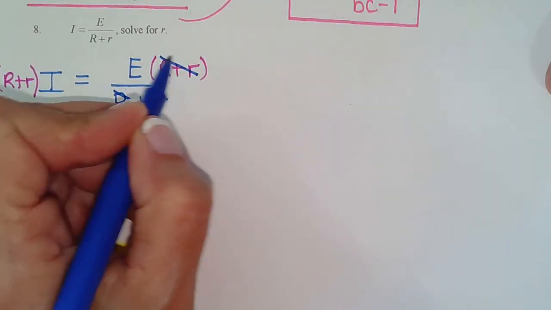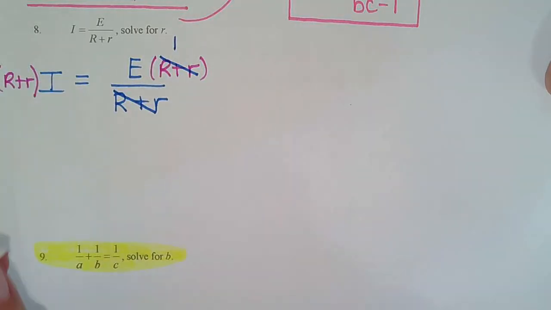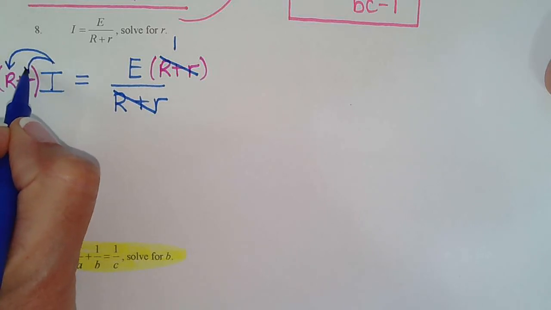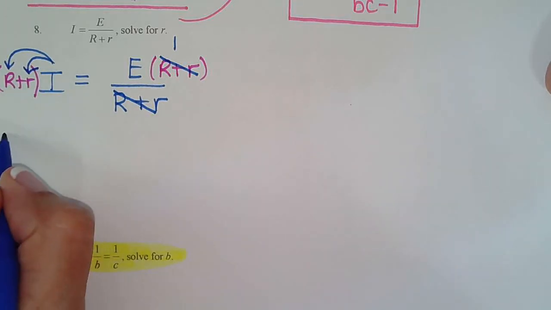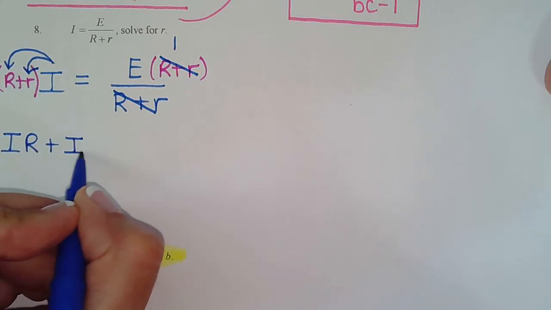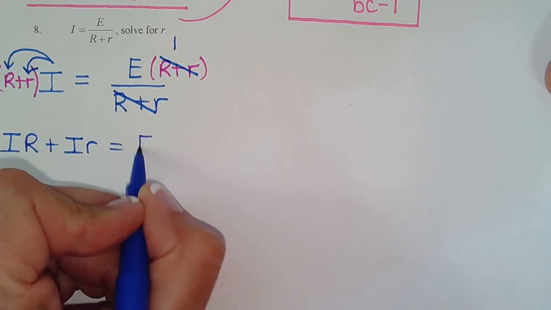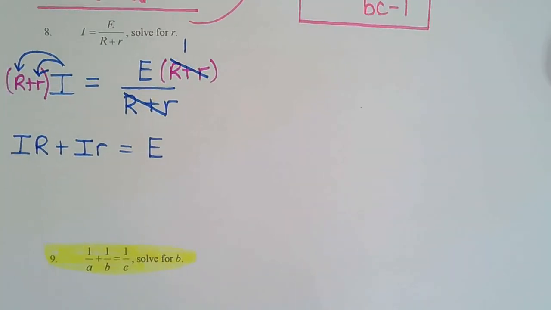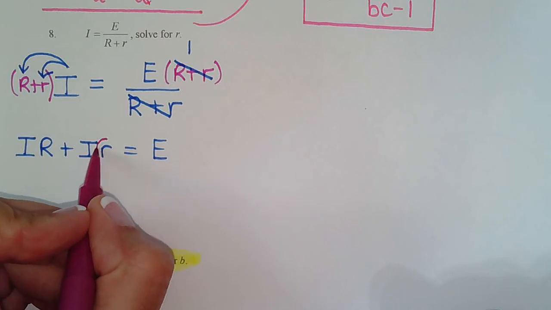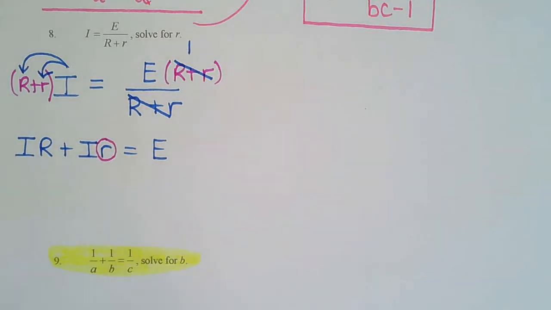So on the right side, R plus r divided by R plus r is 1. On the left side, we're going to have to do like they did on the example problem on the last page, distribute. So I have I big R plus I little r equals E. And this is usually the step when I look back up, I've gotten rid of the fractions, and I would do that step no matter what the problem said to solve for, but now my next moves are based on what I'm solving for. It says solve for r. So this is the term I want to get alone.